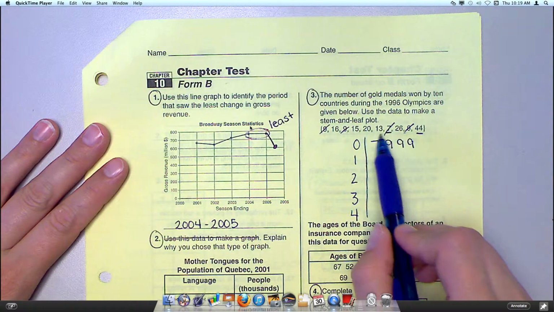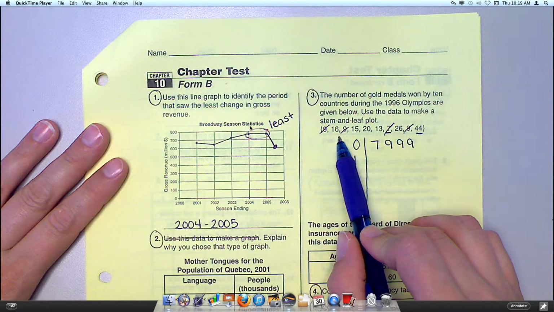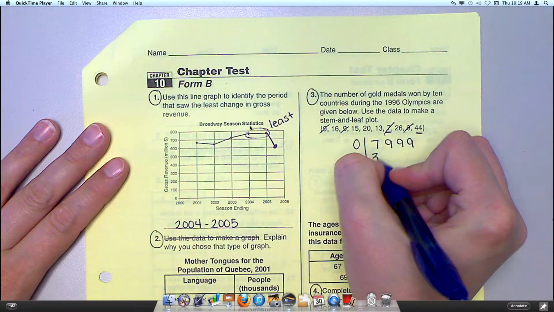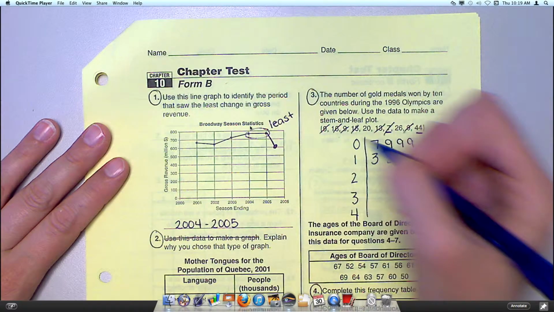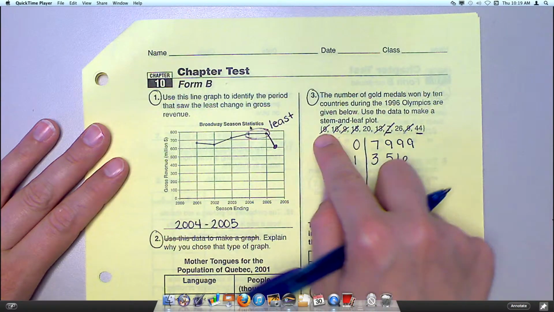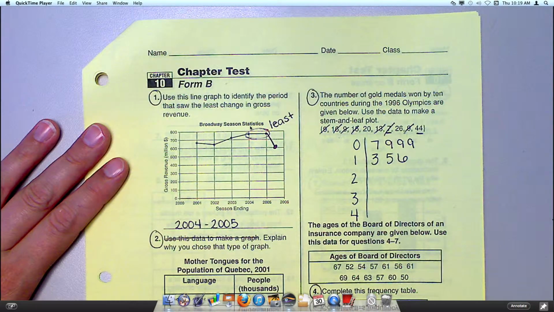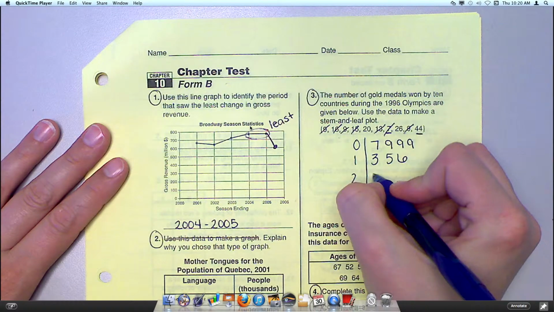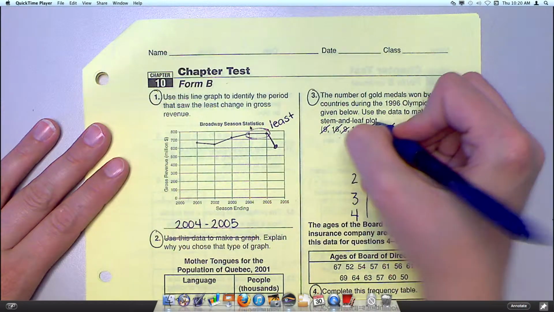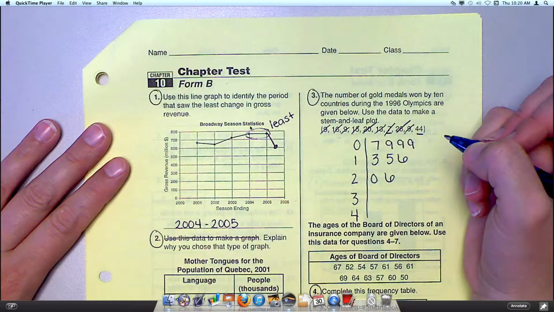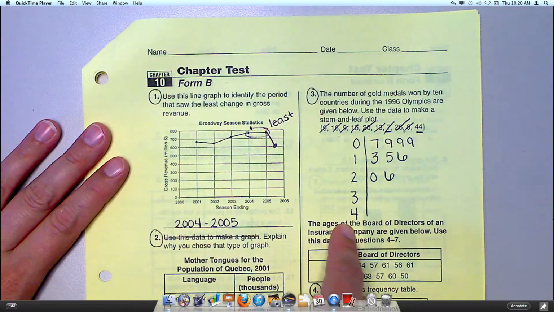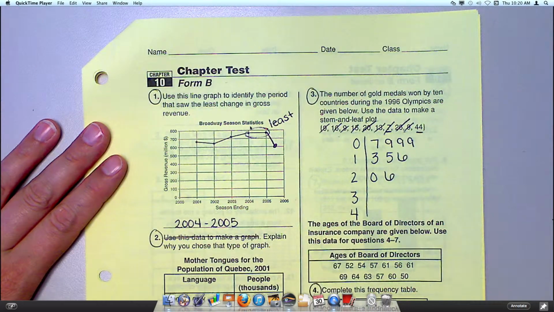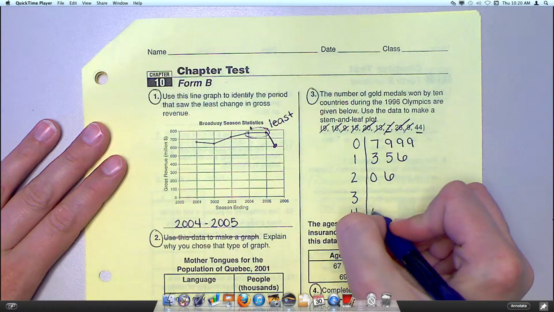And then we've got 13, 15, 16. Any other ones? No. So 3, 5, and 6 here. I think so. 1, 2, 3. Yep, 3 9s. For 2, I see a 0 and a 6. Any 3s? No. Can I skip the 3 then? Could I leave it out of my list here? Like, could I go 0, 1, 2, 4? No. You have to include everything even if there's no leaves there. And then for the 40, you would do 44.